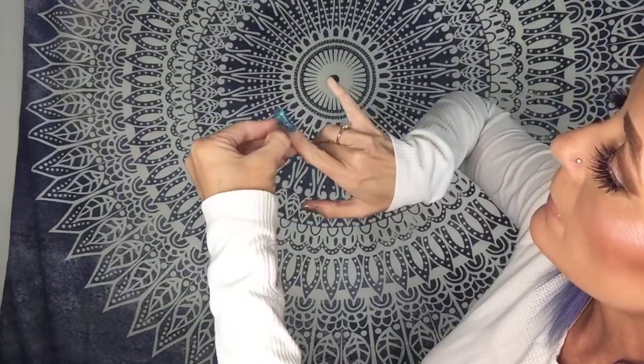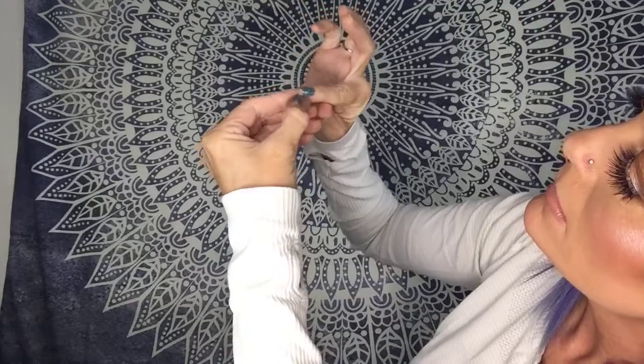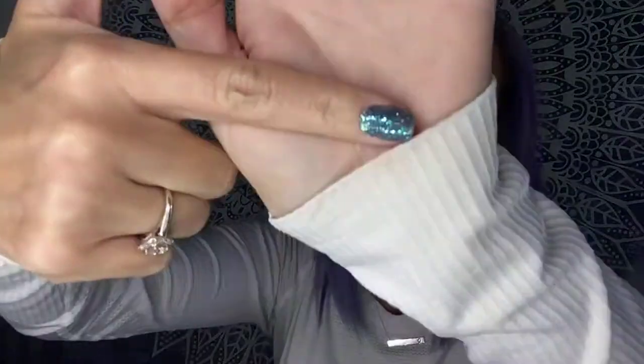So I put it right under the skin and I'm just smoothing it down. I go into the sides with my finger. Smooth, smooth, smooth. Now, see how part of this is on my skin, and I'm totally okay with that. I'm gonna take my thumb and literally just perforate the edge. And then I'm gonna take this thumb and go right under, right under, right under, and ta-da! So it's on.